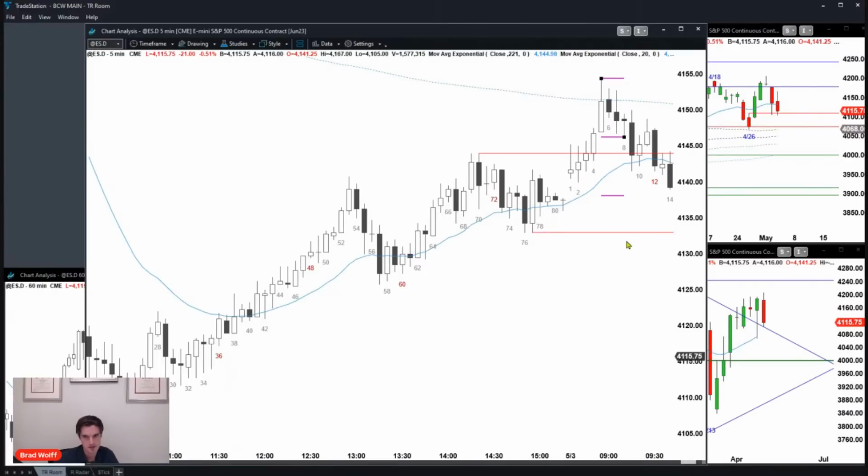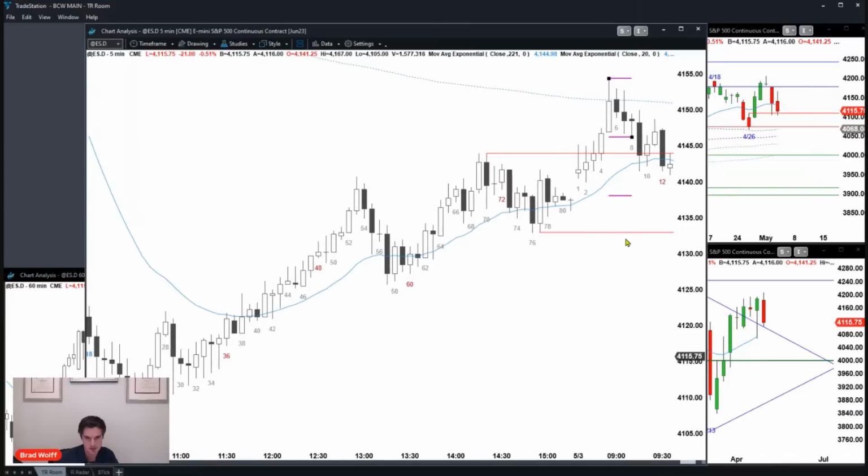But to me, the channel down's tight, but it might just be a leg in a trading range. The one thing going for the bears is they have open gaps. So the 7 close, the 8 close, and then the 11 close. There's a gap in here. We have the 9 close and the 13 close. There's a small gap here.